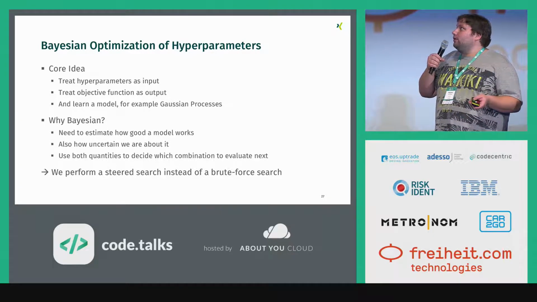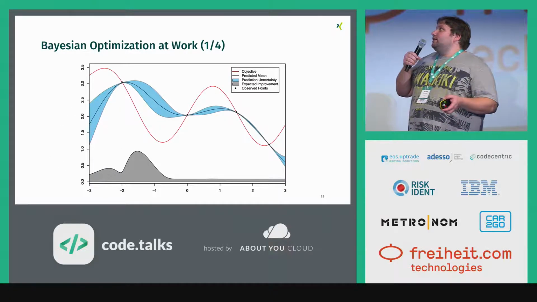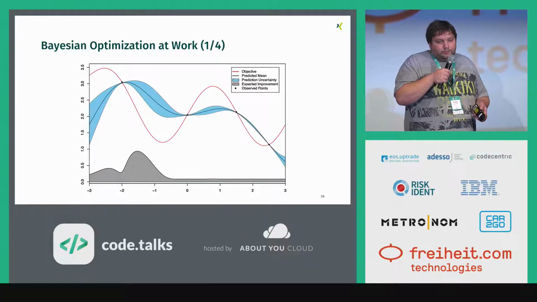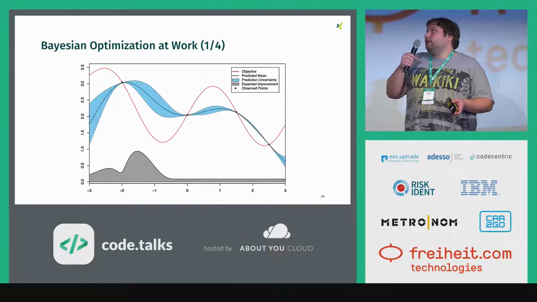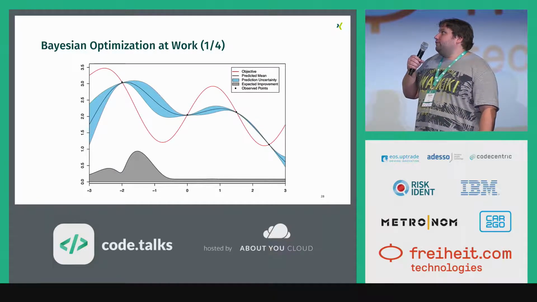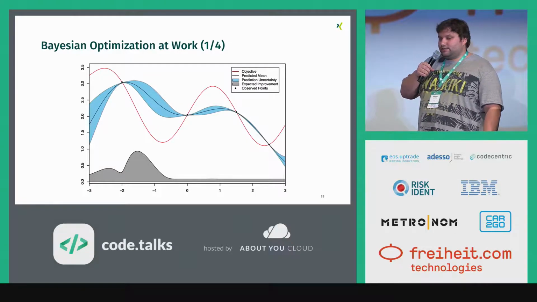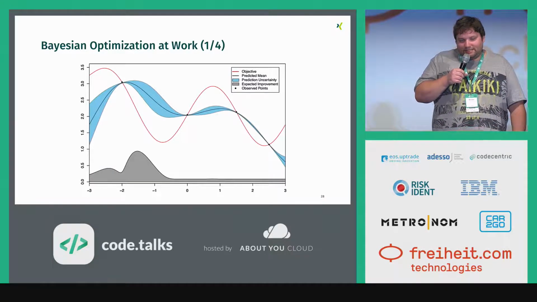And yeah, I've talked a lot about it, so let's look at how would this work. So this is now assuming that we only have one hyperparameter because I can draw it better than like a 5-dimensional space. So here we have just one hyperparameter on the x-axis, and let's say it's between -3 and 3, whatever sense this makes.